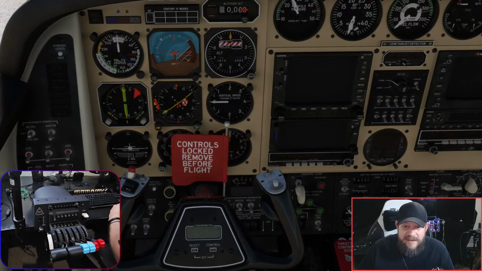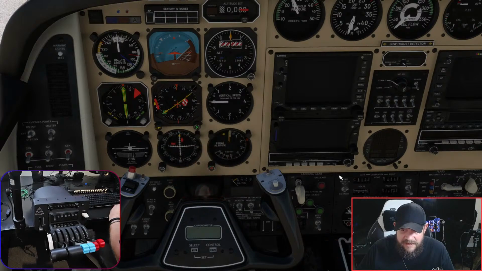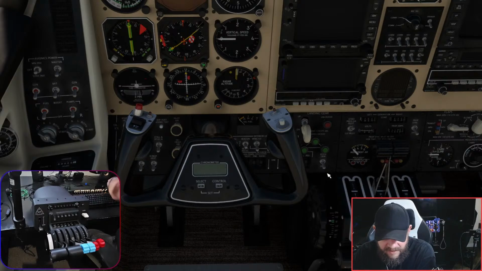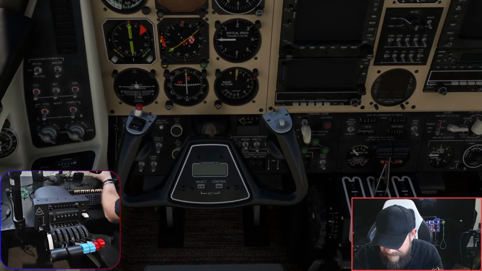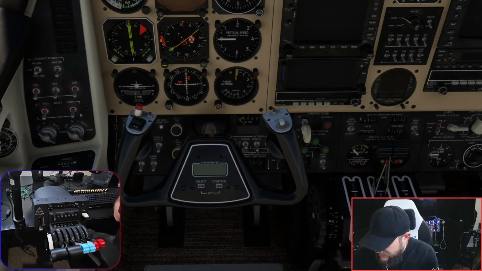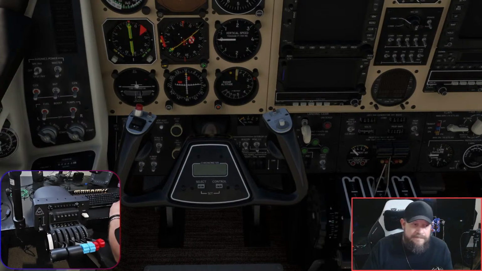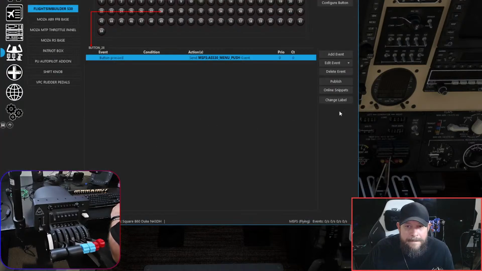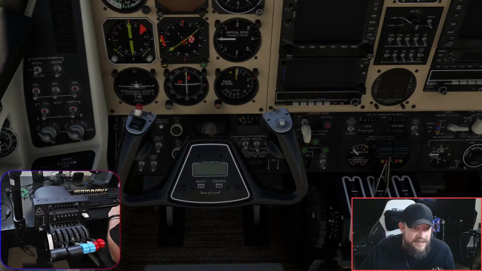All right, so let me shut that back down. So where were we? Let's remove the control locks. I am going to, for the time being, unplug the GNS 530, because we're going to need the stick more than anything. Yeah, you bet, man. My pleasure. Like I said, it's a really powerful software. I'm going to restart it since I unplugged the stick, or unplugged the 530.